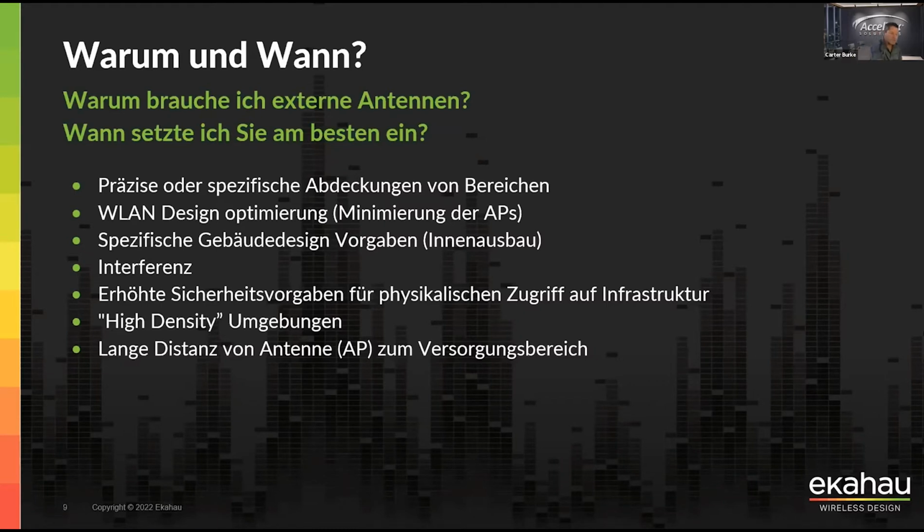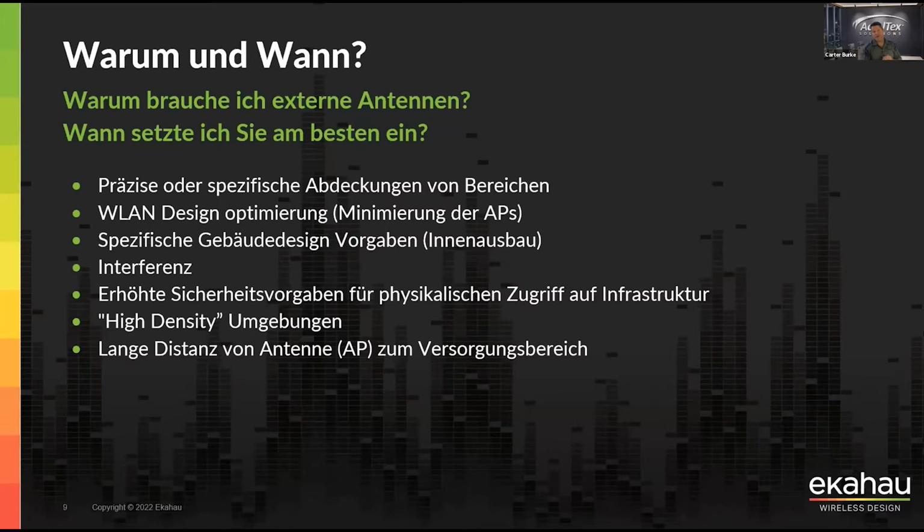Aesthetics is also very important. A lot of times people don't want to see the access point on the wall. Maybe they want it above a ceiling tile grid. Maybe they want it hidden in a closet somewhere else. Maybe they think just having a small antenna on the outside, and we obviously have smaller form factors too. So aesthetics is also a very important part of why people use an external antenna.